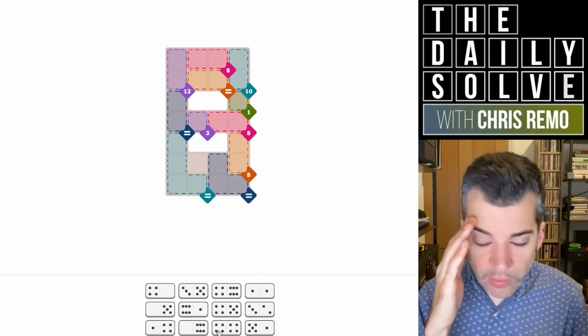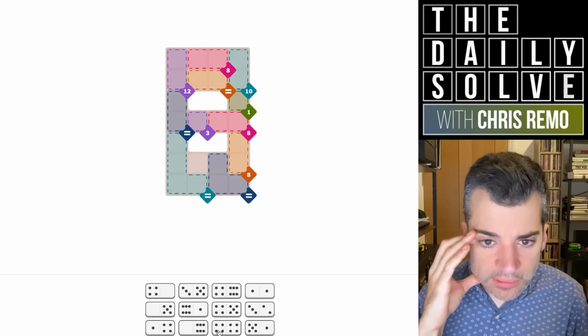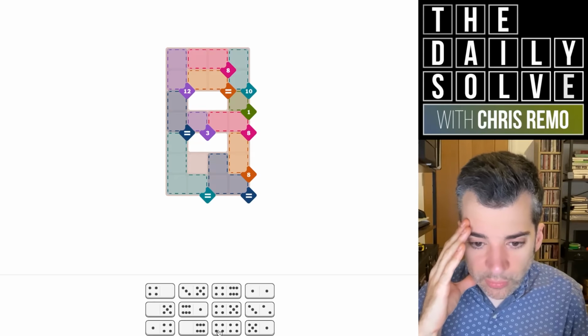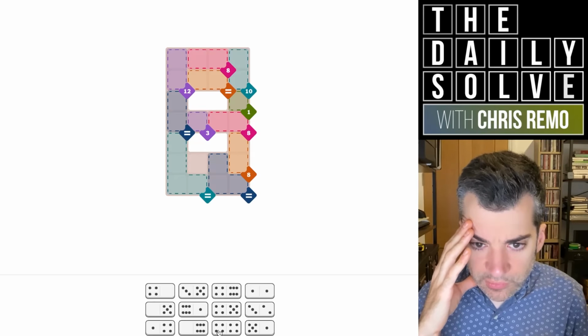Okay, I don't think I've found the way into this. What are the ways we can make 8s? We could obviously use double 4, we could use 5 3, or we could use 2 6, and we have to do that 3 times.